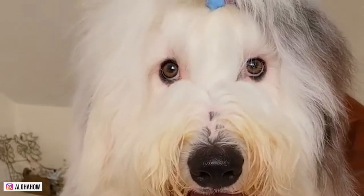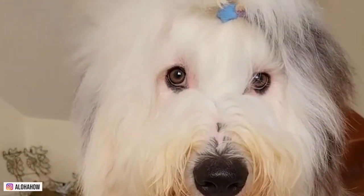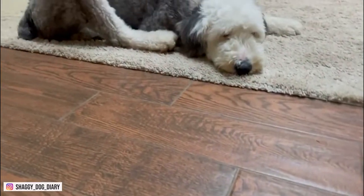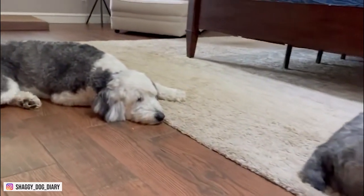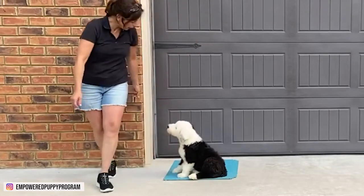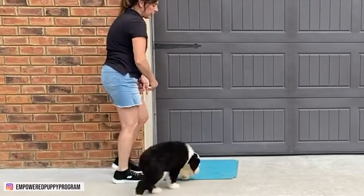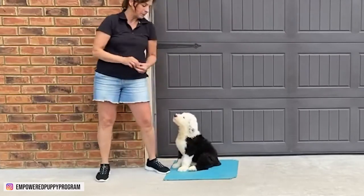The OES's skull is capacious and rather squarely formed. Their movement is known for being nimble with their bear-like shape. Their large body size and double coats make them frequent customers at the local groomers and require regular visits to your veterinarian. Their size requires them to stay fit and trimmed to maintain their health. If you want to include one of them in your family, stay tuned to know more about this dog breed.